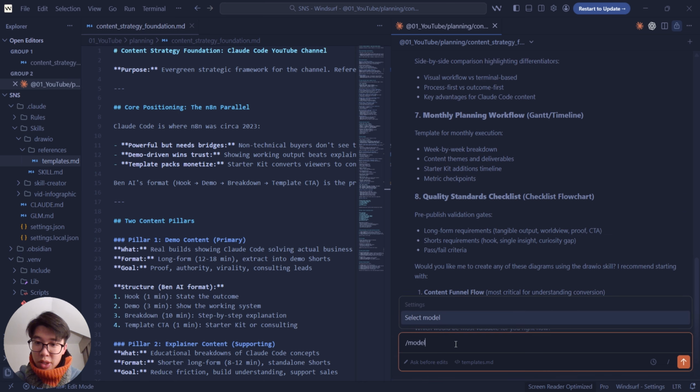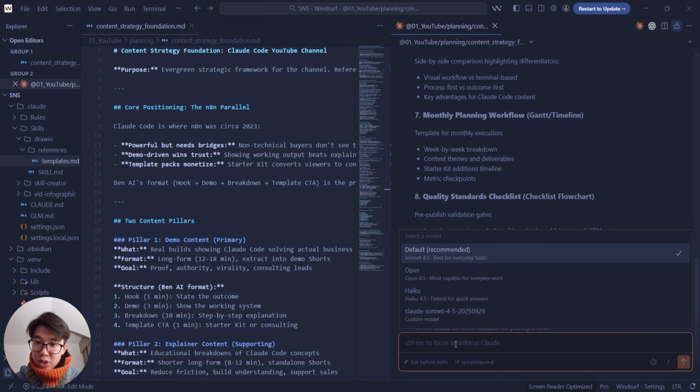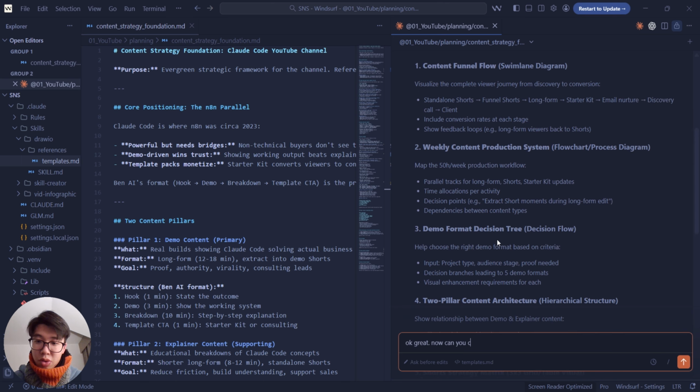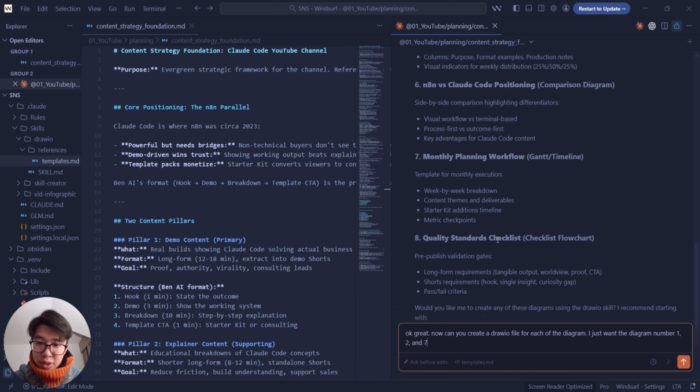So let me switch the model to Sonnet, should be fine. So great. We create a Draw.io file for each of the diagram. I just want number 1, 2, and 7.